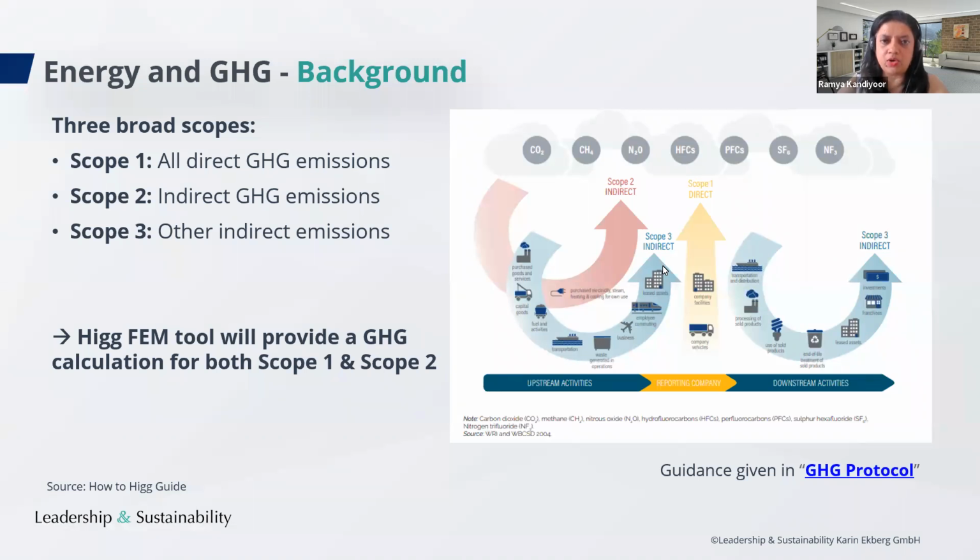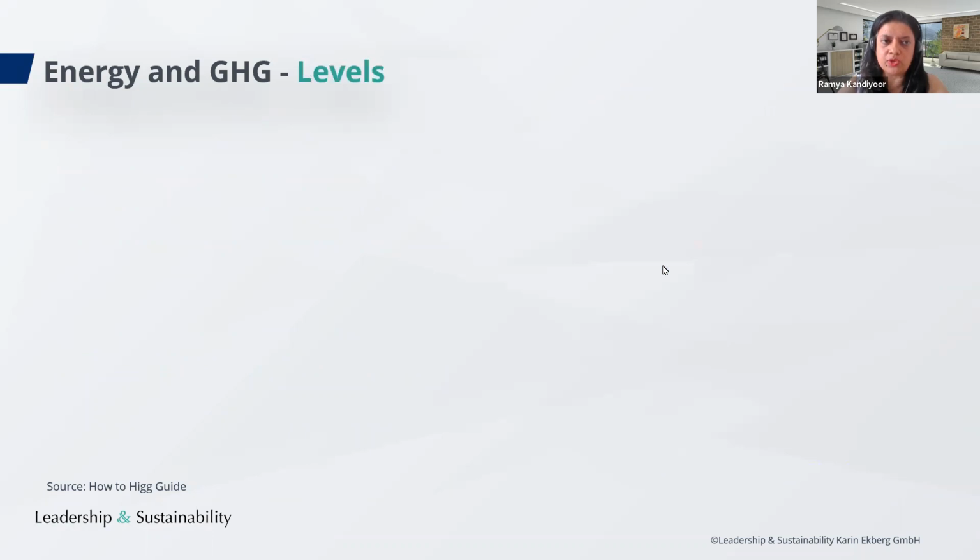So here you see also all of the other scopes. There are 7 different gases, GHG emission gases, which will be required to be reported on. Say any of your operations generate these gases, you would require to report on that, and you can see the different sections which will generate these scopes.